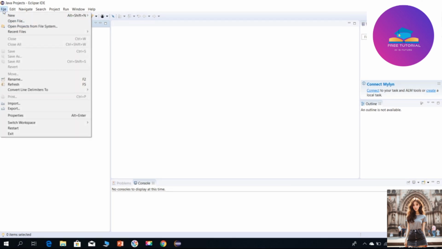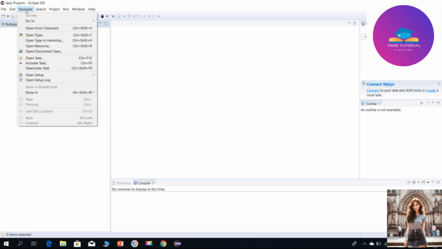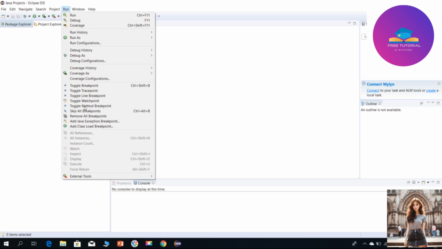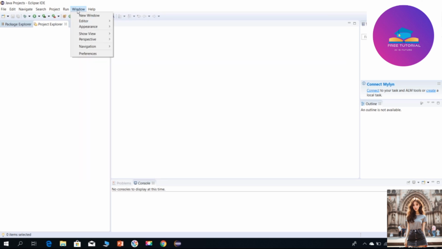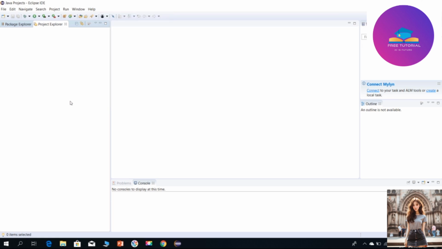Now, Eclipse has typical menus on the menu bar. These menus are the File menu, Edit menu, Navigate menu, Search menu, Project menu, Run menu, Window menu, and Help menu. So we'll use Eclipse in our exercises because it's simple and we don't need to worry about professional editors' configurations. We just want to focus on learning Java for now, right?